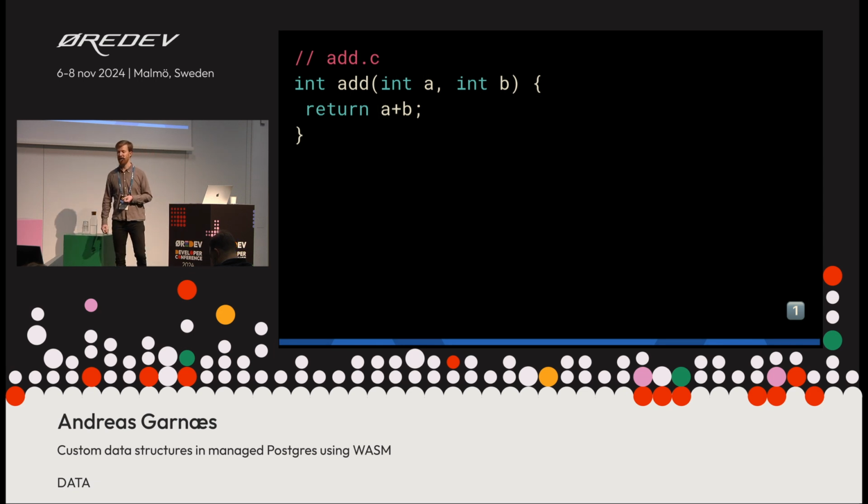So before we had a simple function for adding up two numbers, and here we've written the same function in C. It looks very similar because the syntax is similar, but this is the C version of adding the numbers A and B together.